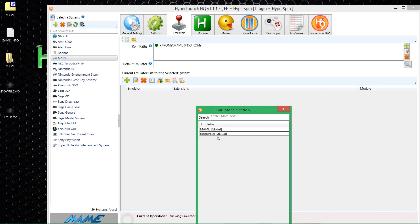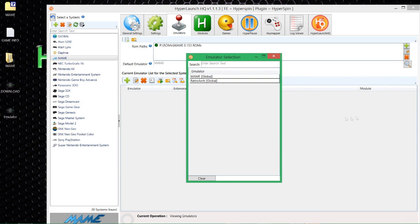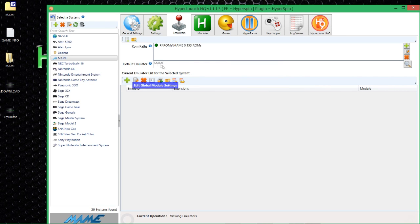The thing is, RetroArch is a very good emulator, however, for arcade games, MAME is the best choice. It's more stable, you get better features in my eyes, and to be honest, I enjoy using MAME. So, I'm going to choose that. Boom, we're in. That's it, as simple as it is. You just click on the little magnifying glass, choose which emulator you want, and then double click it. And there we go, it's done.